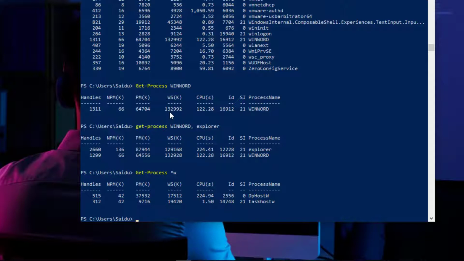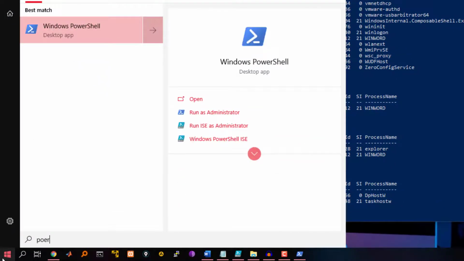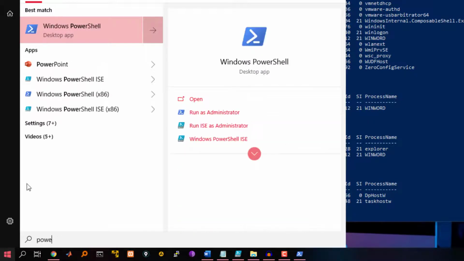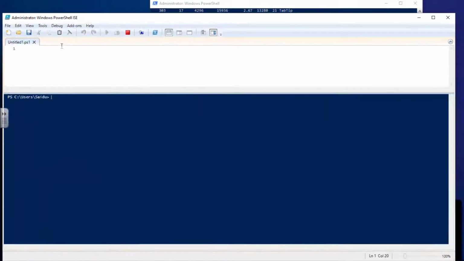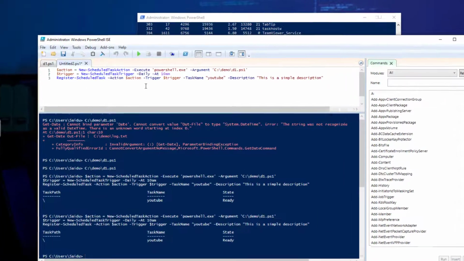So that is just the introduction of PowerShell. But PowerShell is very powerful beyond what I just showed you now. Let me quickly show you the Integrated Scripting Environment here. I think I have it here. You just type PowerShell. Look at this scripting environment. I have it open here. See, this is how it looks. I already have it, and I wanted to show you some commands. This is the command that I have been playing with.